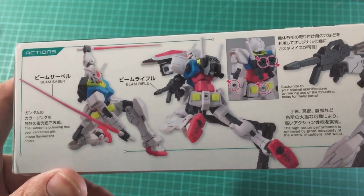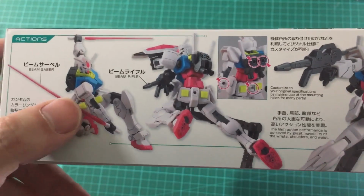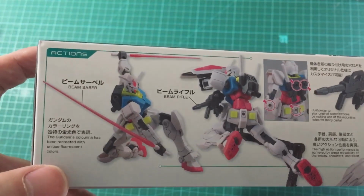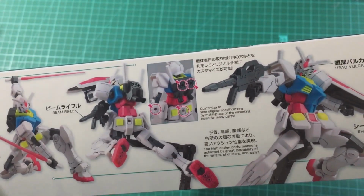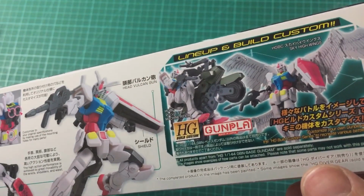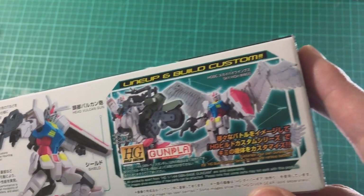It's definitely lightsabers. Very, very poseable. This one, it's got huge knee joints there, double joints there. Some massive beam sabers. Look at all these crazy poses it can do. And it seems to have an optional motorbike and angel wings. Okay. That's what you're into.